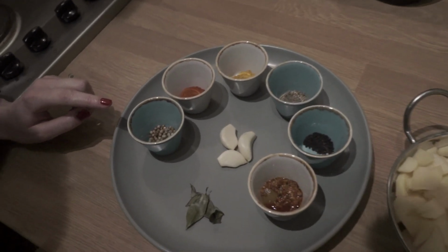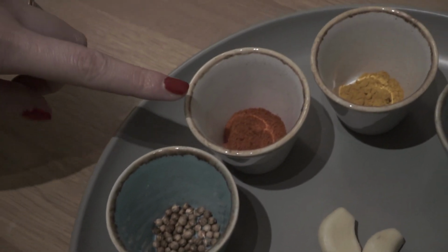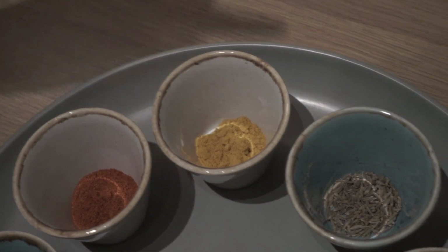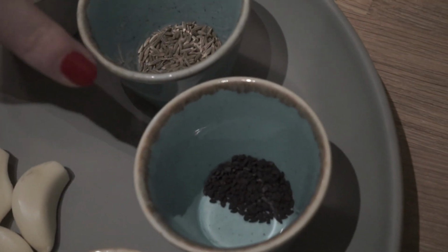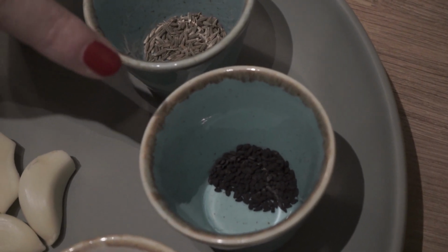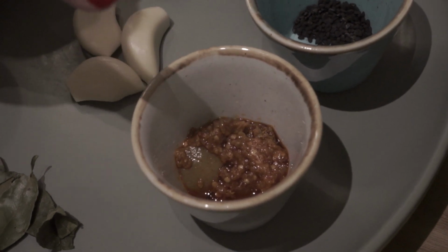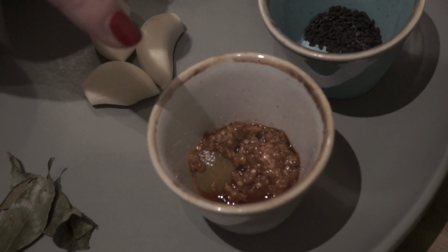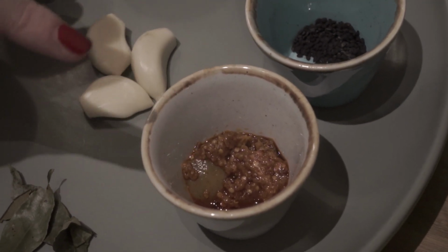So for today's ingredients we'll be using 1 teaspoon of coriander seeds. We've got half a teaspoon of red chilli powder, half a teaspoon of turmeric powder, half a teaspoon of cumin seeds, about a quarter teaspoon of Nigella seeds, which are also called black onion seeds. I've got 1 teaspoon of achar, which is the pickle I'll be using, and I've especially picked out the mango and lime pulp from the achar.